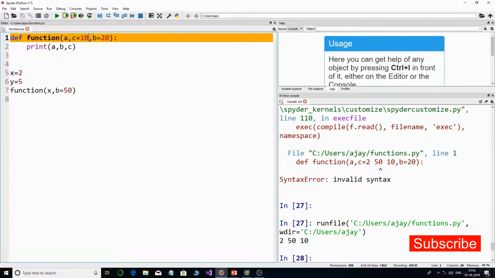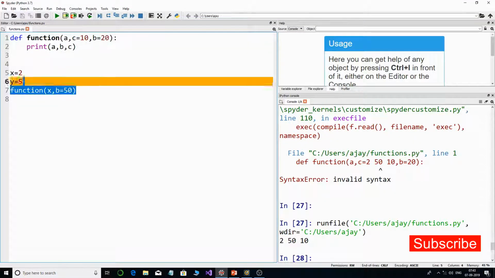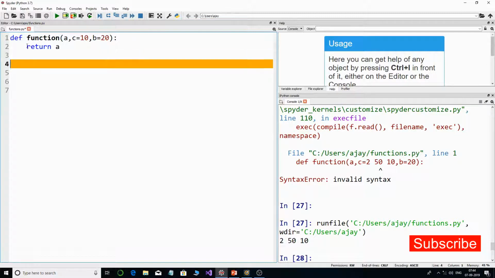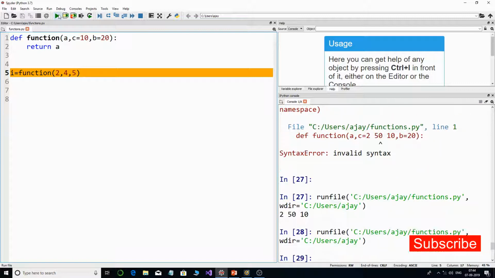Now there is something that I'm missing, I'll just check. Okay, that was returning multiple values. Now, how to return multiple values from a function? In my last tutorial, we just learned how to return a value. Suppose I return something like A, so I can collect this A in I when I call this function and pass some values. I'll pass constants, so 2 will be received by A, and this as 5. Now let us run this and see what output we get.